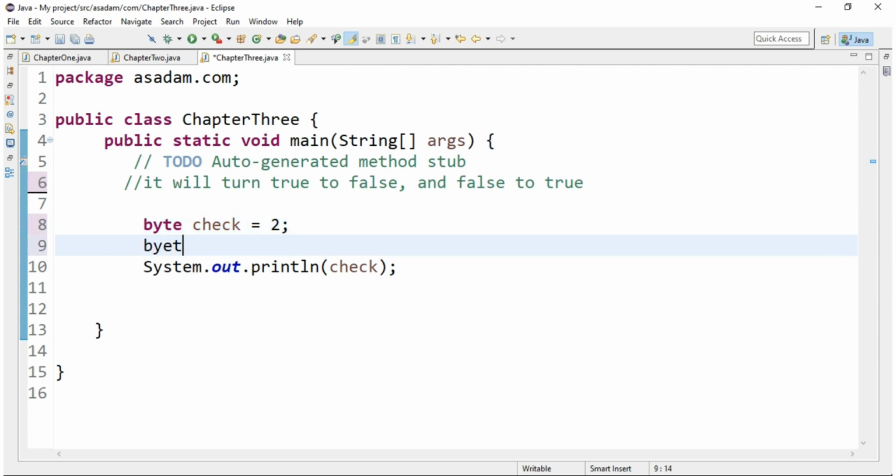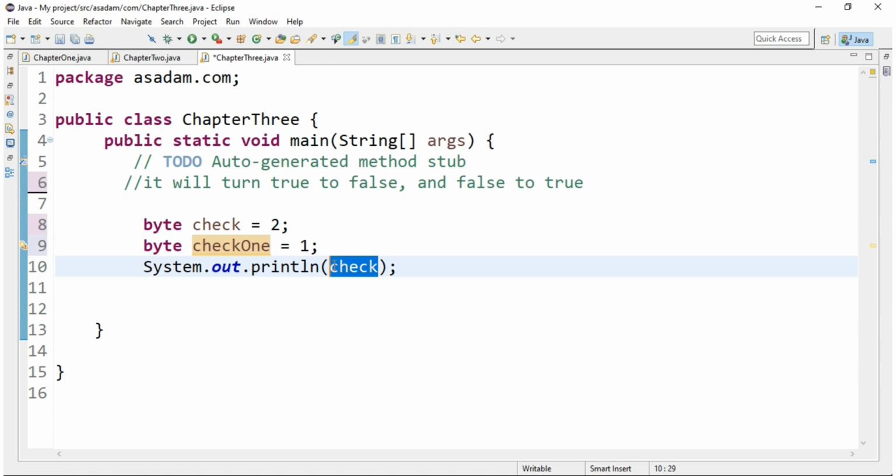Let's put another byte. We use byte when we are dealing with small numbers, less than 128. Let me put check 1. I just give this a variable name, just a variable name to identify it.